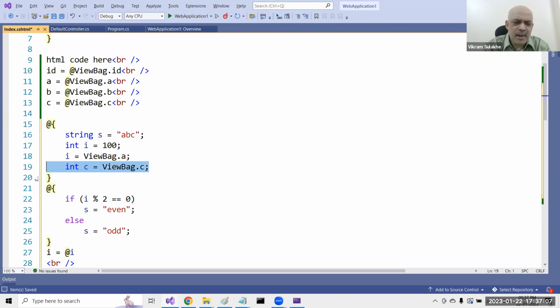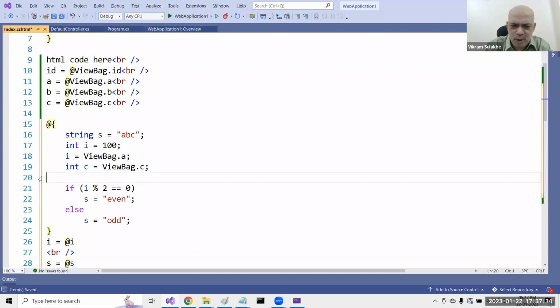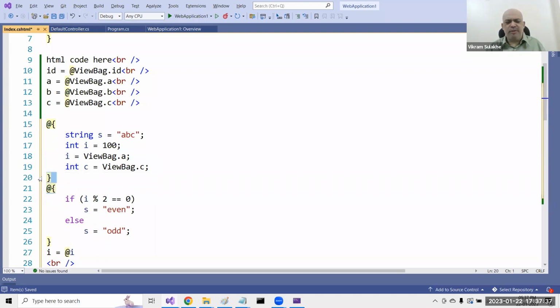Right? Okay. Now the next snippet, what I'm trying to show you here is that if I declare a variable in this code block, it is also available after that code block is over. That is what I'm trying to show you. So I purposely ended the code block here. I could have written all this in the same code block, but I'm just trying to show you what if you've declared it in a different code block. It does not mean that the variable is not accessible. It is still accessible. Whatever variables you create at the beginning of the page are available throughout the page, wherever you are working with it.